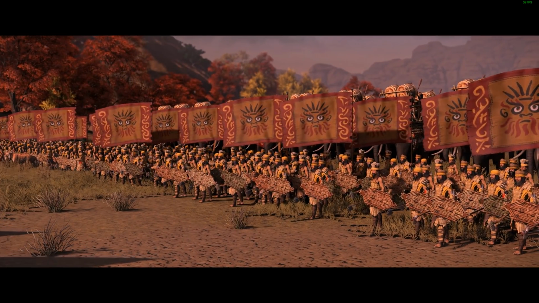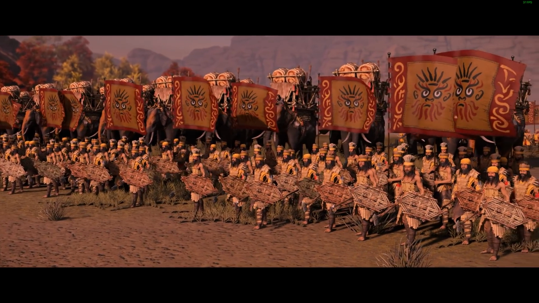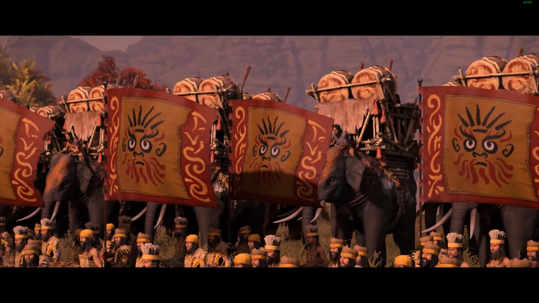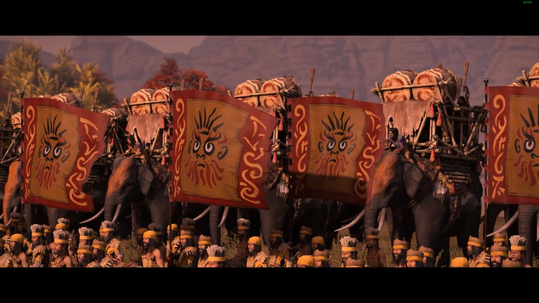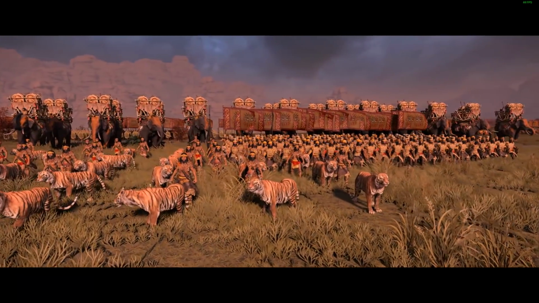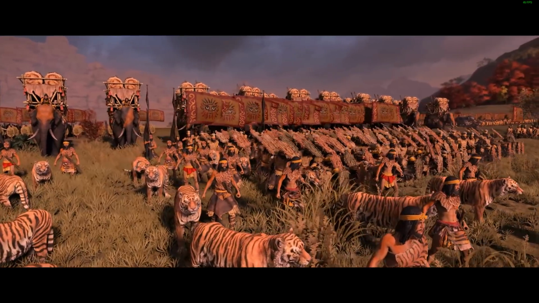The Yellow Turbans have recently overthrown the defenders of Goo Pass. However, little did they know that Jungle was on the move and ready to overrun their newly formed positions with all manner of creature. Elephants, tigers, warriors from the jungle and the deep.